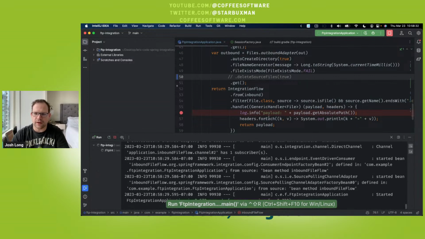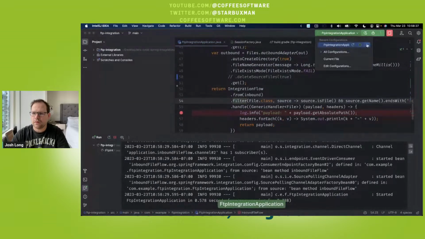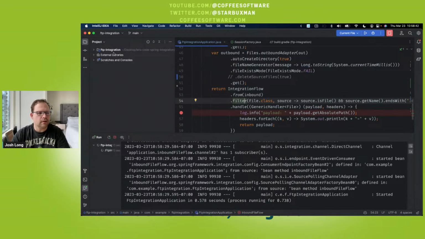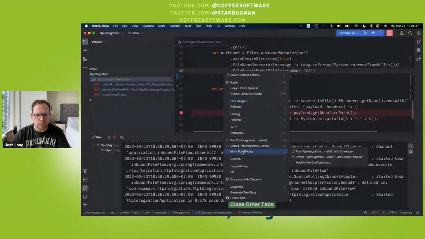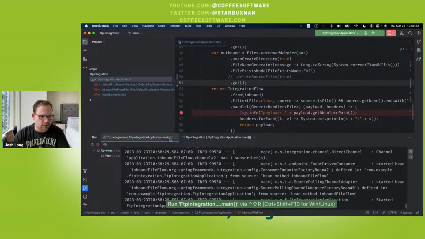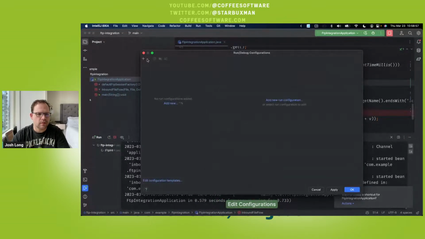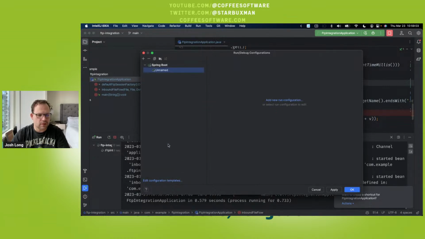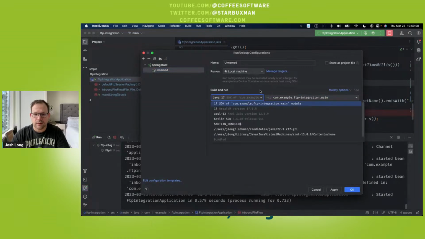Why is it using Gradle? I want it to run as a Spring Boot application. I mean, I guess it doesn't have to, but I would prefer if it did. Spring Boot module. This one.